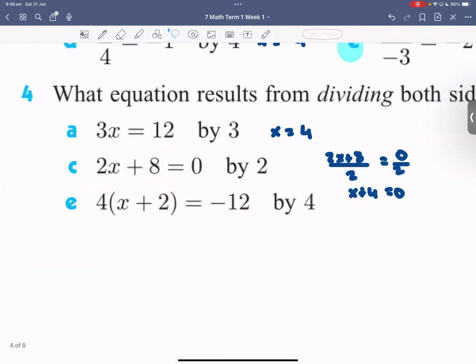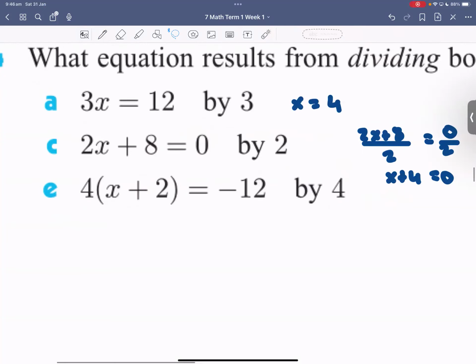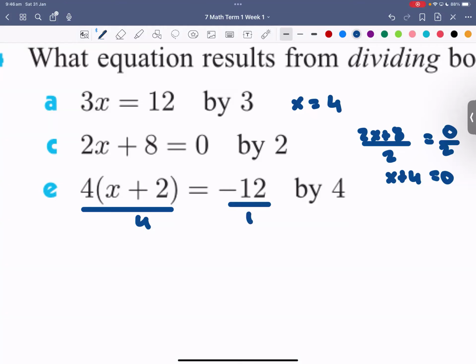And lucky last, guys, what if I divide both sides by 4? So what I'm going to write down is I'm going to write divide 4 over here, and I'm going to write divide 4 over there. When I write divide 4, does this 4 and 4 cross out? All right, making sure we're writing all of this down. So what does the answer really become? X plus 2 is -3. You should know your negative numbers by now. You should know that -12 divided by 4 is -3. Are we all happy with that? All right.